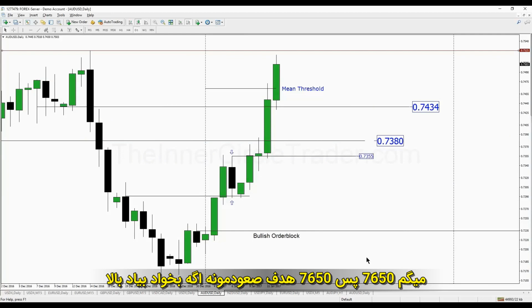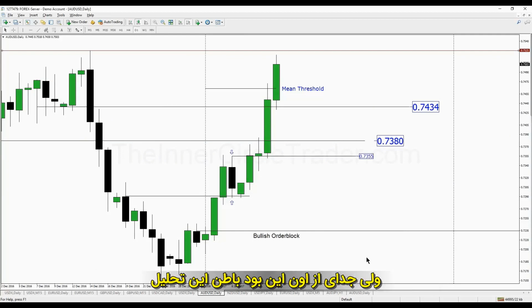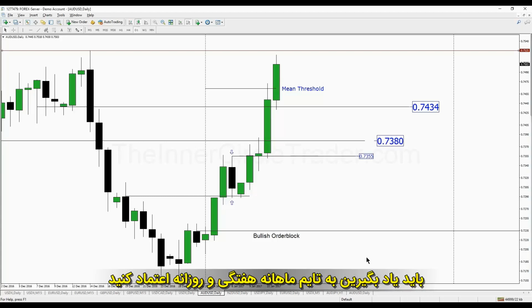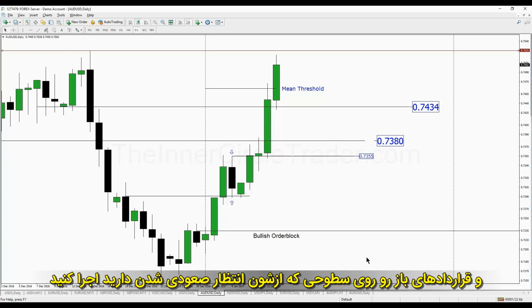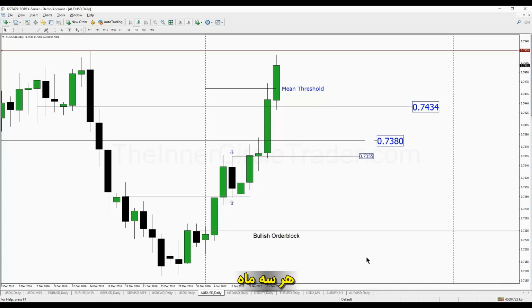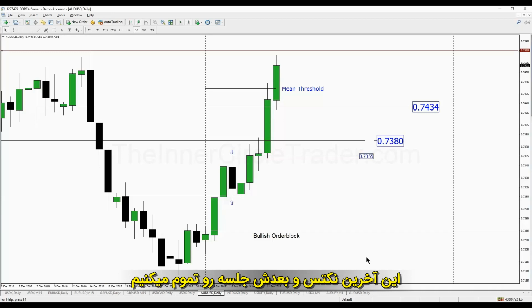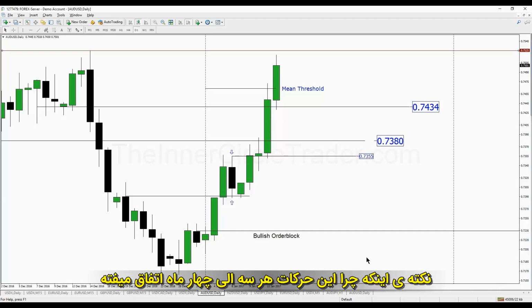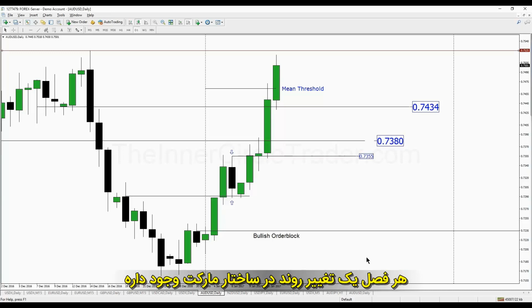But apart from that, that was the DNA or anatomy, if you will, of why the Australian dollar moved up, why we were expecting bullishness on it. Behind the scenes, these higher time frame ideas that you're learning, you have to learn to trust them on these monthly, weekly, and daily, and applying open interest to levels that you would expect to see bullishness in. Every 3 months, okay, and this is the last point, and then we're going to close today's teaching. The point at which these 3 month to 4 month moves take place, every quarter there's a major shift in market structure.